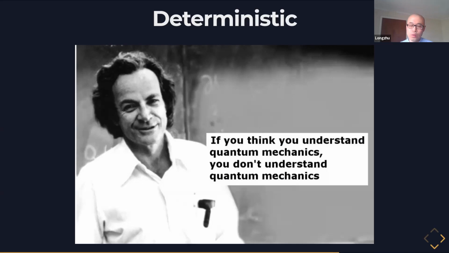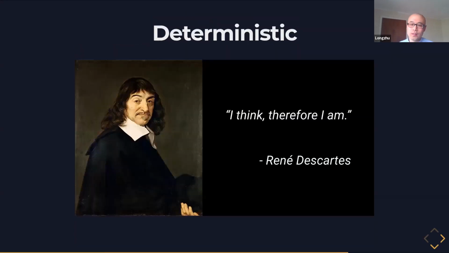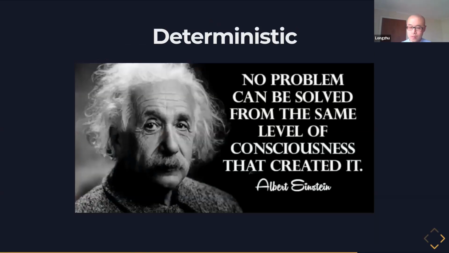So I just want to show here that there are a lot of things in geospatial modeling that are so interesting that the root is still unclear. Like the famous Feynman said, if you think you understand something, actually you don't. Also, people are more confident, and they think in the psychological world there's an existence of himself, and then comes reality. So this goes back to the three-world example I talked about: the psychological world, the physical world, and the mathematical world. And finally, Einstein said the problems of the future cannot be solved from the same level of consciousness where that problem has been created.